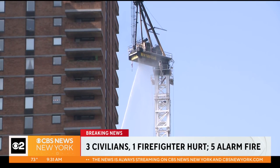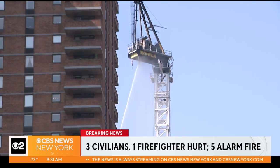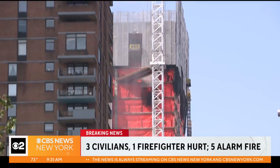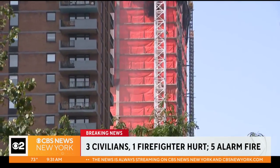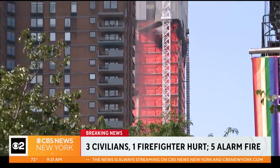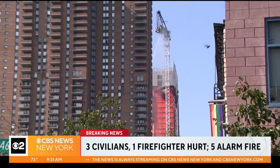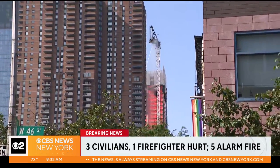So this happened over at 550 10th Avenue. It is a building currently under construction — it's a mixed-use residential building. When you're heading into New York City for the Lincoln Tunnel, you make the left, you drive down toward 10th, you're on 41st. The building to your right is the hotel. To the left is Covenant House and the rest of that building under construction.